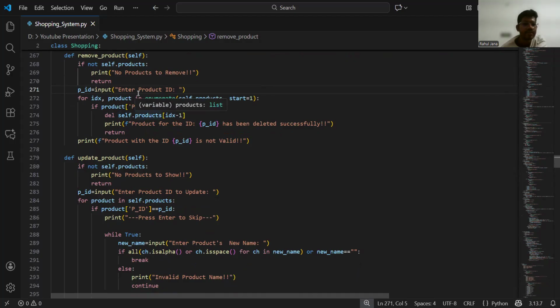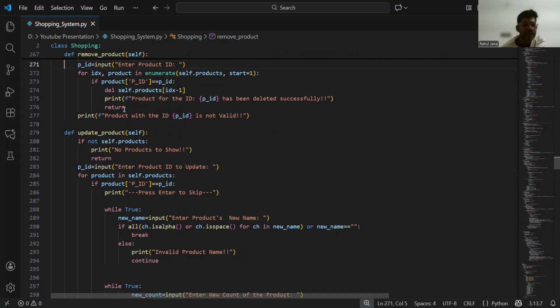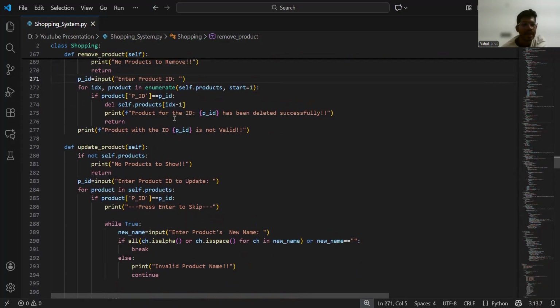When actually the PID matches with one of the product, then I used the inbuilt function del several_products between the third bracket the index. That's why I am writing idx minus one, because I actually start from one, but we know index starts from zero. That's why I do this.